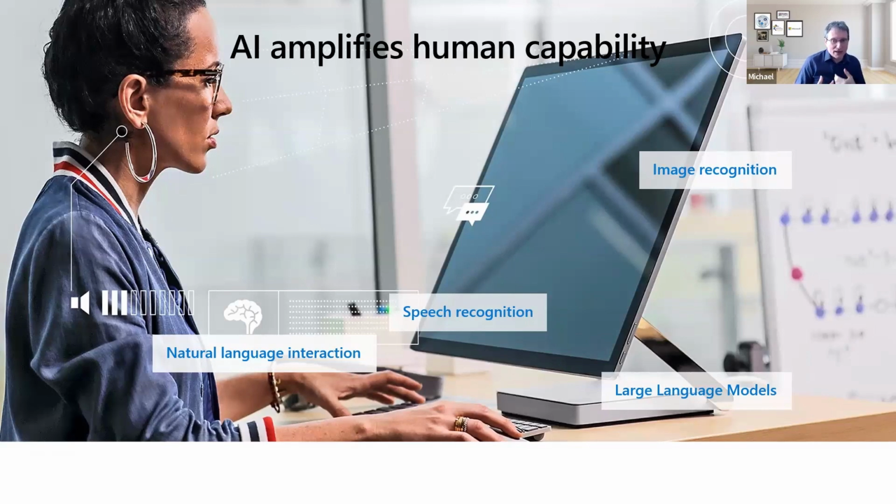But what we see is that AI, and thanks to Tamsin there as well, can amplify human capability. That will improve the way that people with disabilities can interact with and leverage technology in their daily life. AI can help perceive images and sounds and understand them and give us an idea of what is in front of us. It will learn from these inputs and interactions, and with the word learn here, it will get better over time.